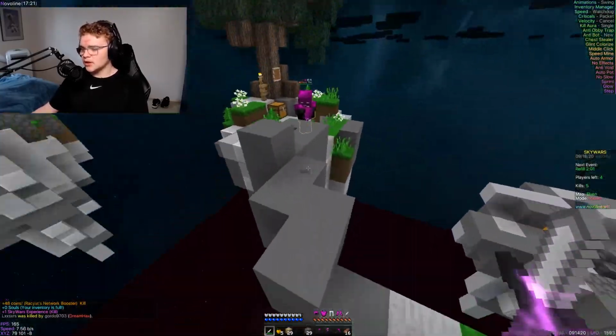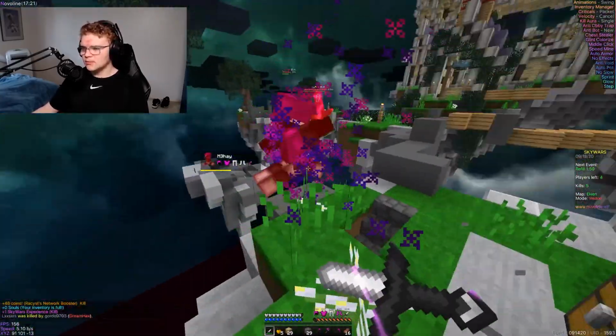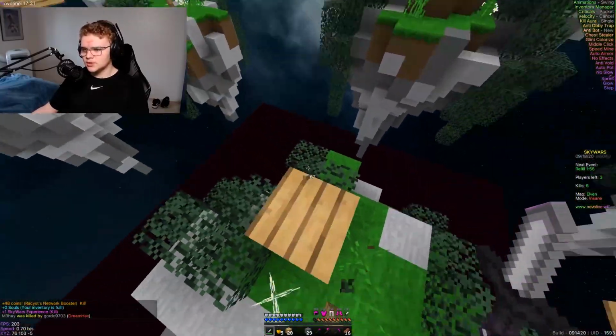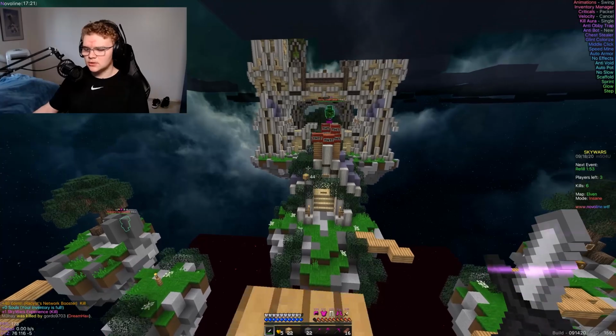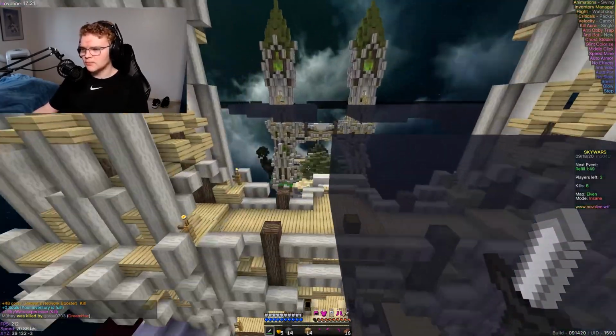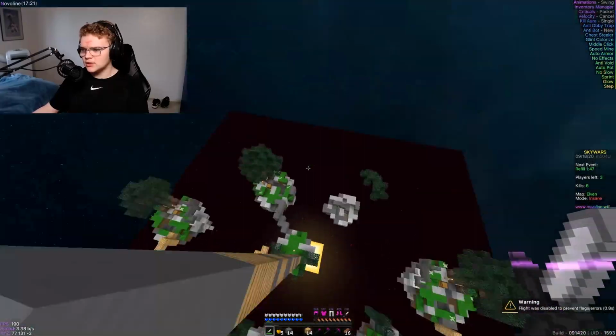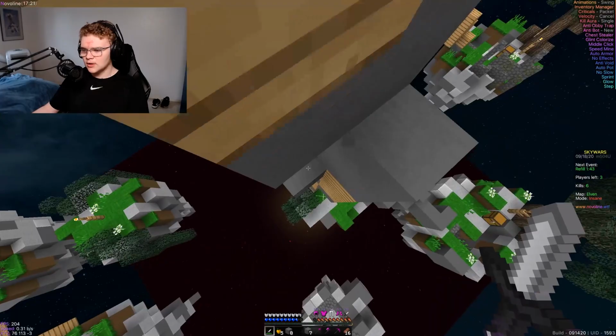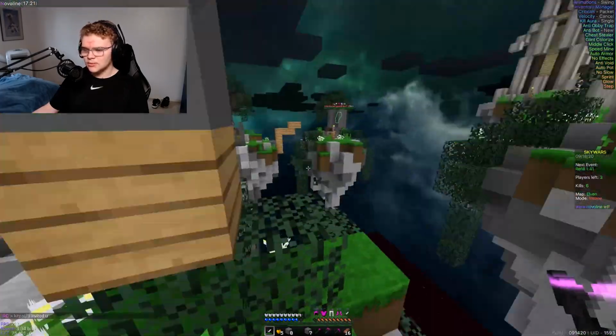The fly is actually non-blink, and if you don't know what that means, a non-blink fly is effectively a fly where your position is constantly accurate to what the server sees and what you see. So as I fly around, they see the same thing I do. Apparently it's not infinite, it might not be, it might be. It didn't seem to be there.